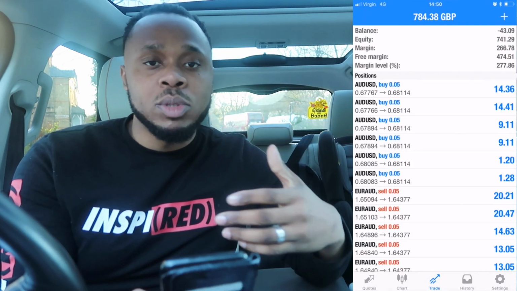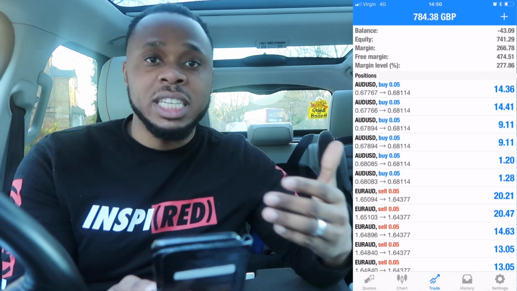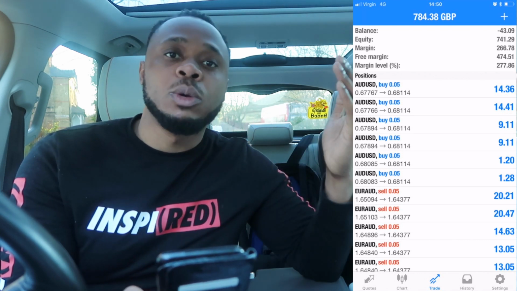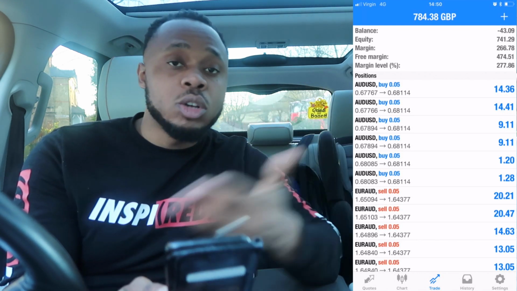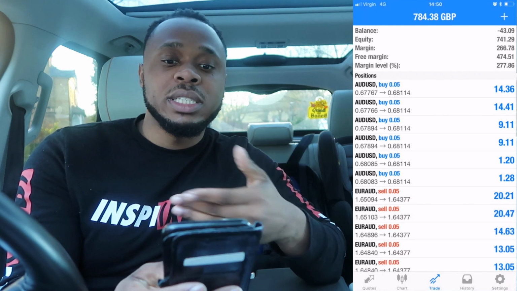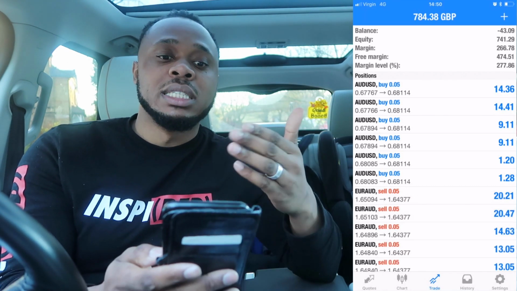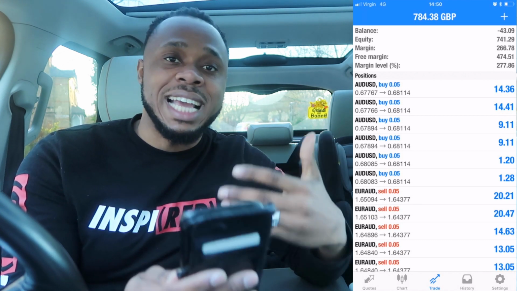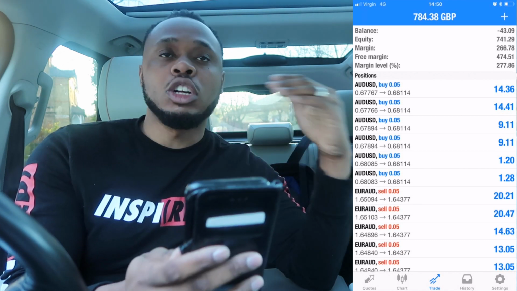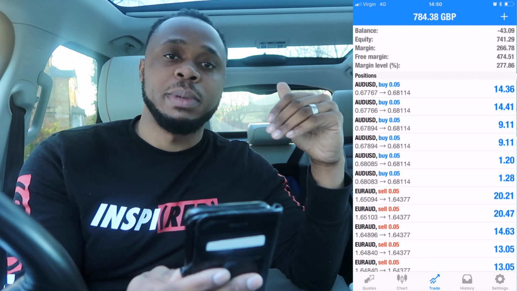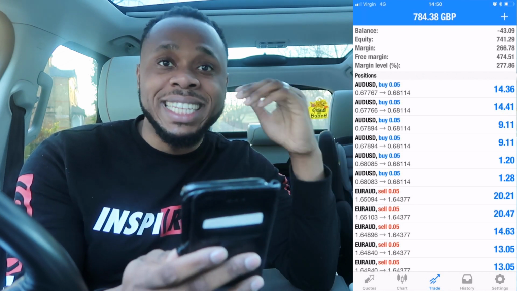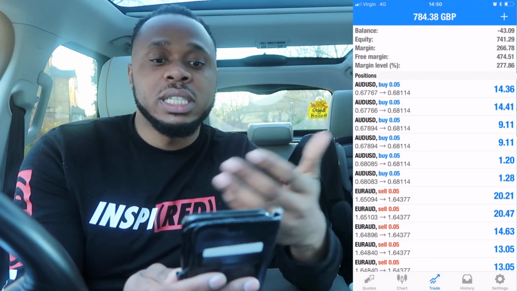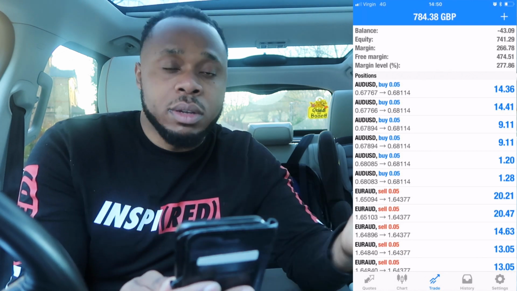The only negative thing I know about this strategy is that sometimes when you go to add a position, the market might spike you out, hit your stop loss, and then continue to go down. So in this case, where you see it was negative £43 and I had £784 on my account, I was just showing the team again how to do this exact same strategy that I'm doing. It stopped me out about 9-10 times basically, but because I had so much money in the account in the open trades, obviously they wouldn't close all my trades. I'm in heavy profits.